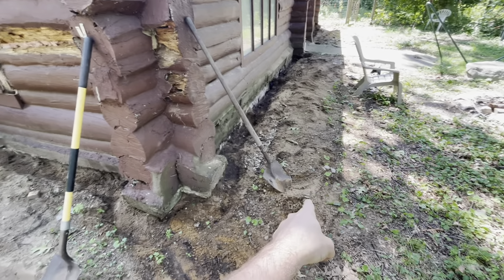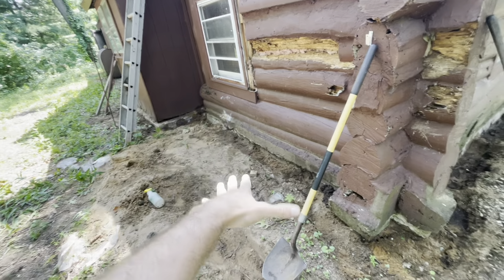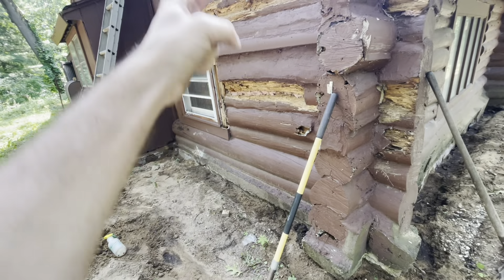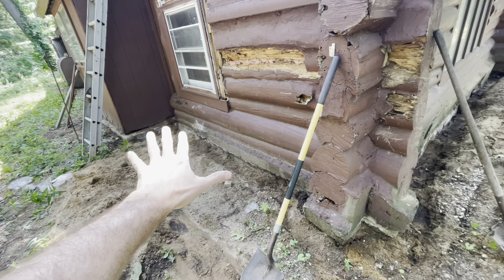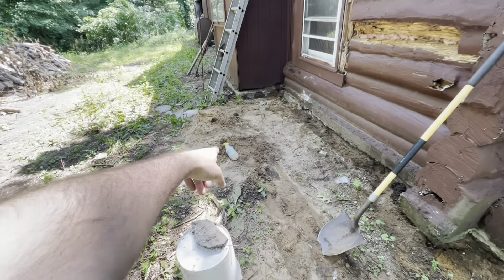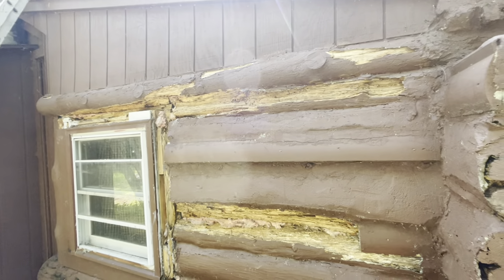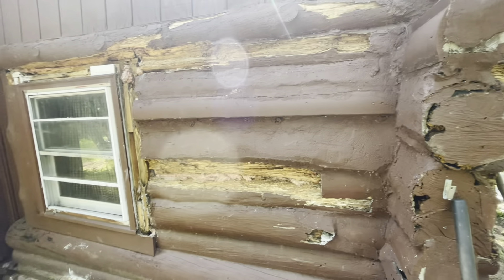I'm mixing the dirt back in with the solution. I do have a spray bottle. Most of the colonies are underneath the ground so this should cover pretty much all of it — termites go up and down but most are below. It actually has a 100% guarantee, which is pretty awesome. I'm going to mix up some solution in this spray bottle — it's probably going overboard but it's pretty dry the next few days, so I'll get that in there, let it dry, then use some wood hardener and fill it in.